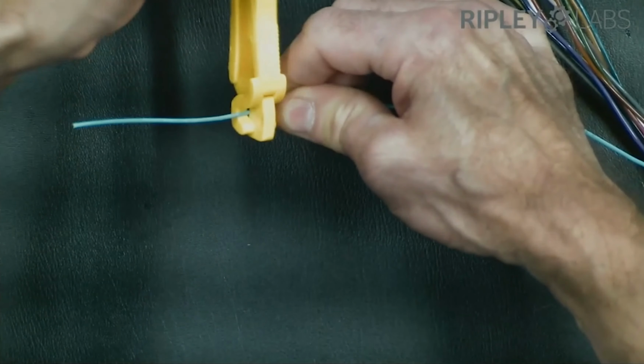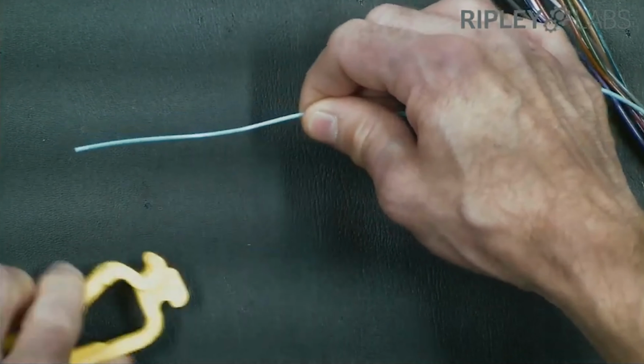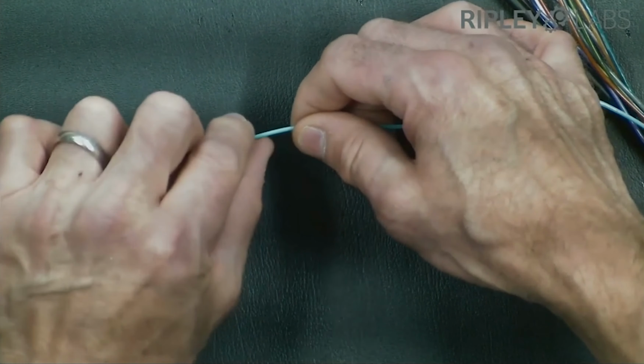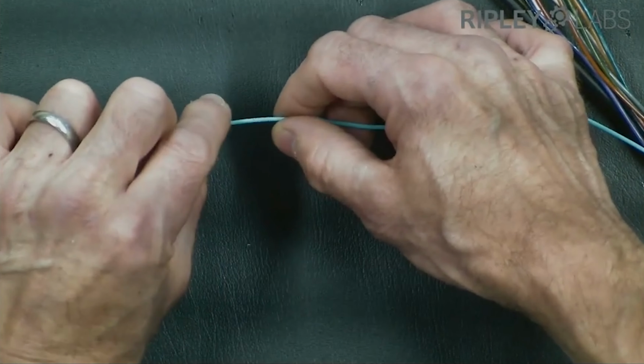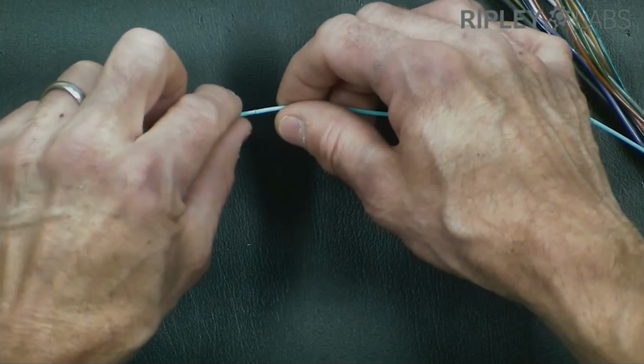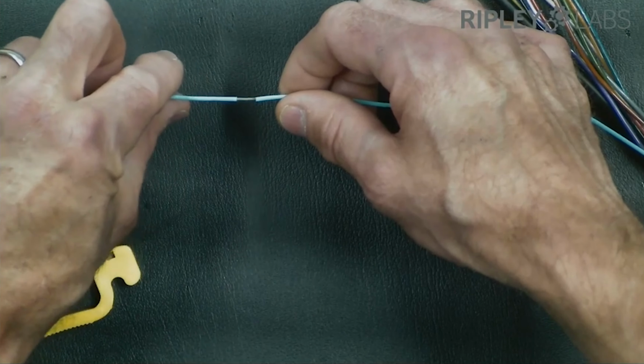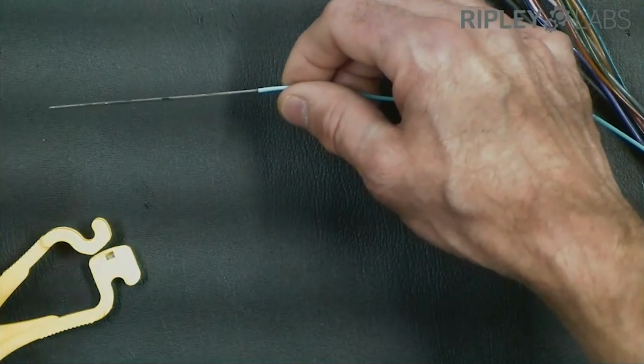You don't need to overdo this step, you're just trying to create a light score mark on the outer buffer tube surface. Pop the cable over your score mark and you should hear a very light popping or cracking. This will ensure the blade did not go deep enough to go entirely through the buffer tube wall and risk damaging the fibers below. You now have clean access to the fibers with no damage.